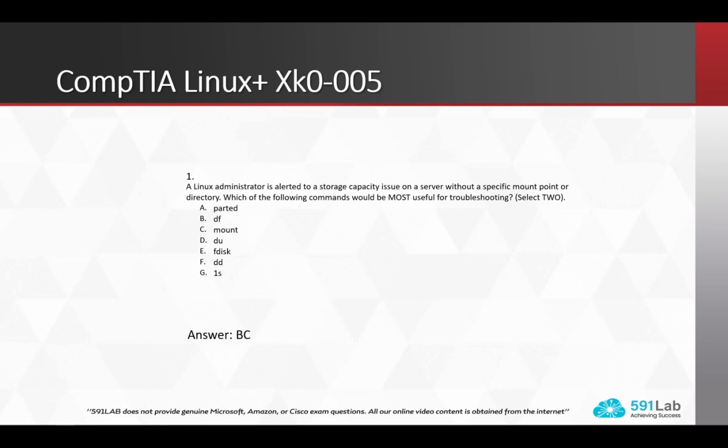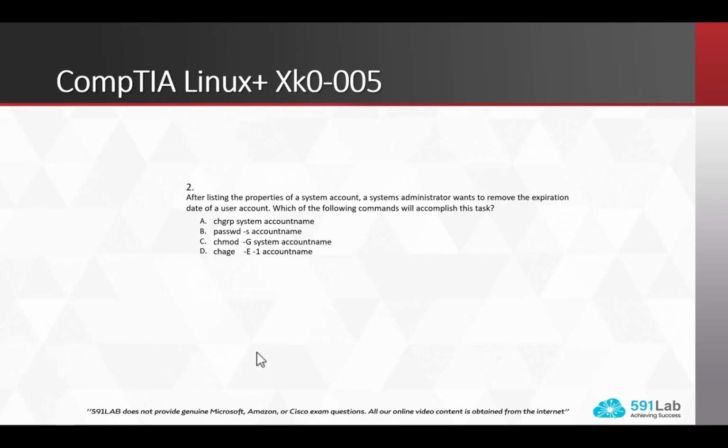We would need to use the df command or the mount command whenever we're troubleshooting mount points or directories within a Linux server. Our second question: after listing the properties of a system account, a systems administrator wants to remove the expiration date of a user account. Which of the following commands will accomplish this task?